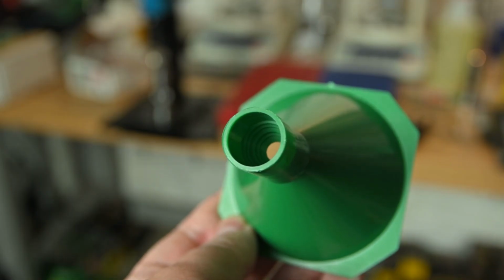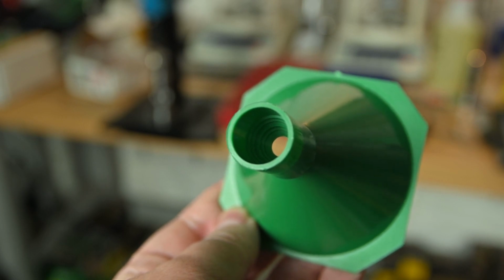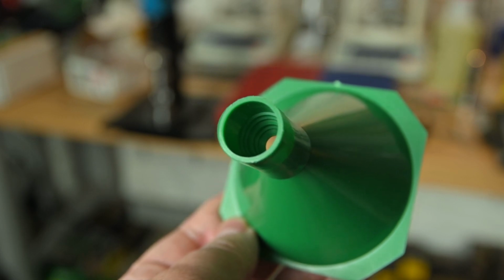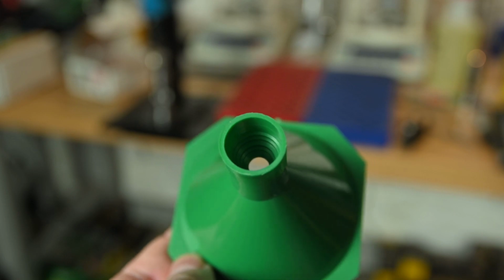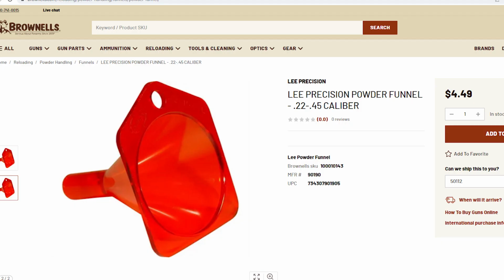The funnel is okay. It has these little steps in it, and I noticed that if you don't place it properly on your case, it can cause powder to slide right past it. It is universal though and accepts 22 to 50 cal. There are some cheap upgrades like this Lee that works well and is about $5 and doesn't have any steps in it and accepts 22 to 45 cal.